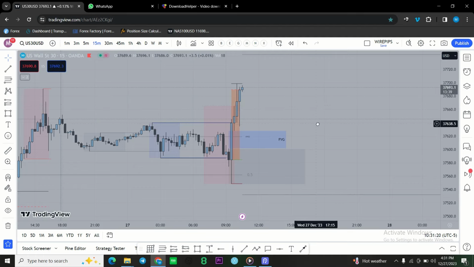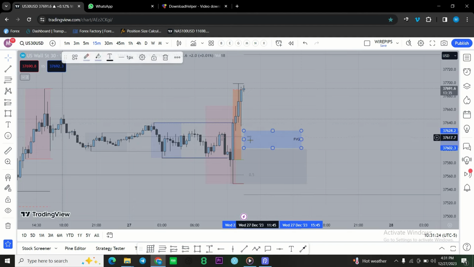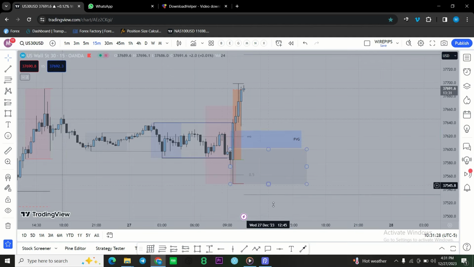Join the trend, don't trade against the trend. So what I'll be doing now, I'll wait for them to reprice to this level, to these zones, because we've got an imbalance here, and this is the demand zone. This is where the big banks initiated the buy. From this week, this is where they initiated the buy.